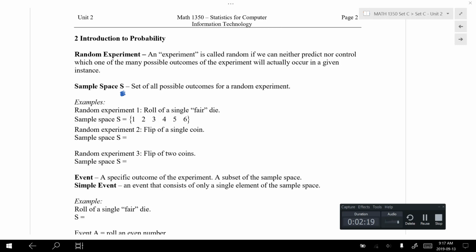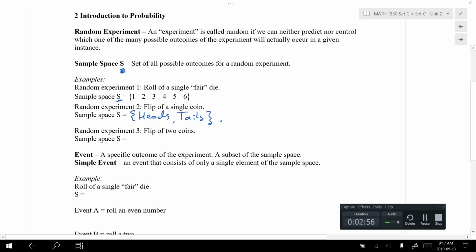So for example, as we say, maybe the roll of a single fair die is a random experiment. There are a couple of options we have here that could happen as the outcome, and so we take our sample space S to be the face could show number 1, 2, 3, 4, 5, or 6. These are the options for us. Similarly, we could maybe flip a single fair coin. The options here being we either get heads or we get tails. We can write it like this.